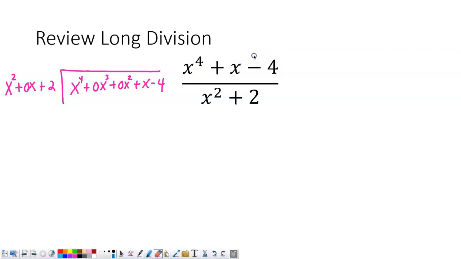Next step was 3a. So go ahead and see if you guys can do step 3a. Pause the video. When you unpause it, you'll see the solution. So the answer to step 3a was x squared, and it goes up there. How did we get that? We asked ourselves, what do I multiply this first term by to get this first term? And the answer is x squared, and you put it on the top.